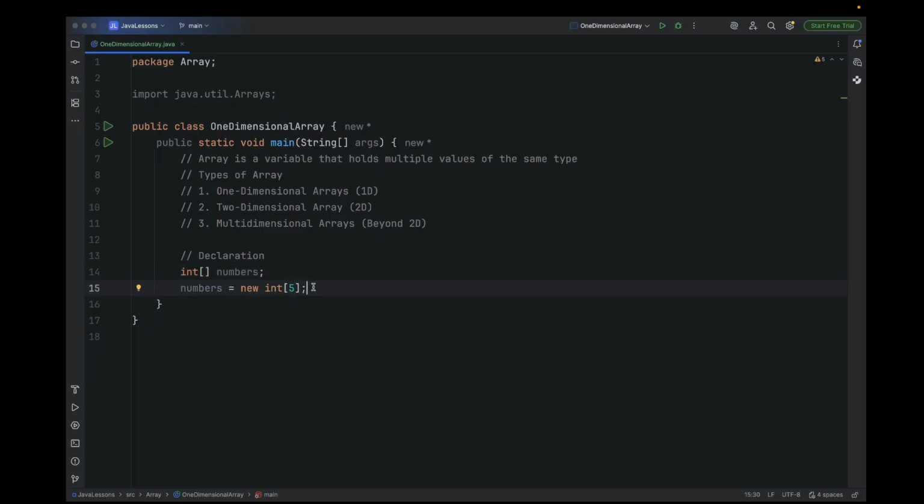Then the next thing you do is to assign values to each of the boxes in this array. Remember, when you declare an array and initialize it to a size of 5, at this point there is no data in it. It is just 5 empty boxes. So the next thing is to assign some values into these boxes for it to hold.